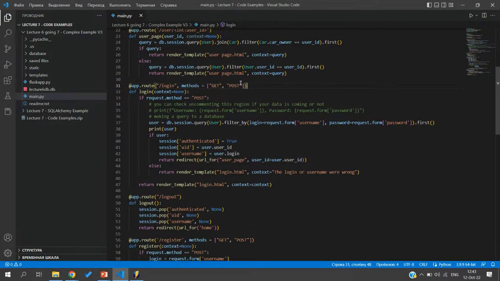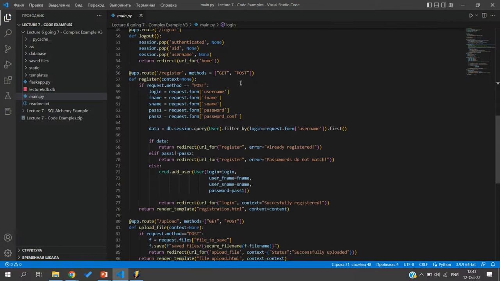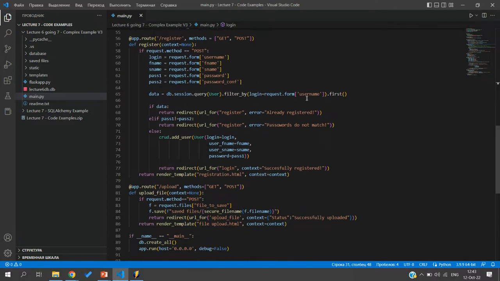Let's see how the registration works. Okay, you can see that the code is shorter than it was before, guys. We get the data from the form that we are sending from the registration page, like login, first name, second name, password 1 and password 2, to compare that these two passwords match each other.